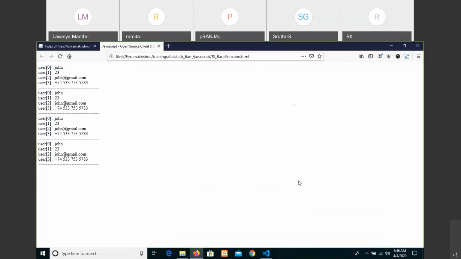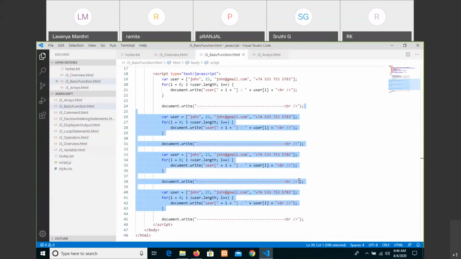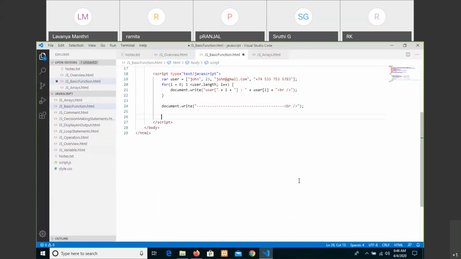To overcome this kind of problem, we are going to set all the statements of a particular concept in one block. That is called a function.